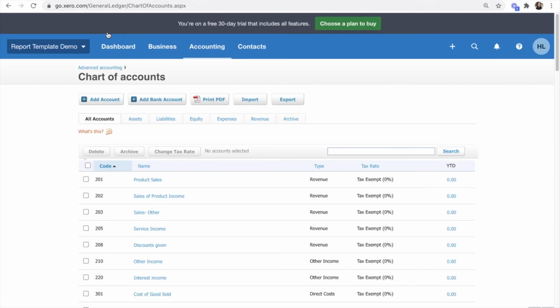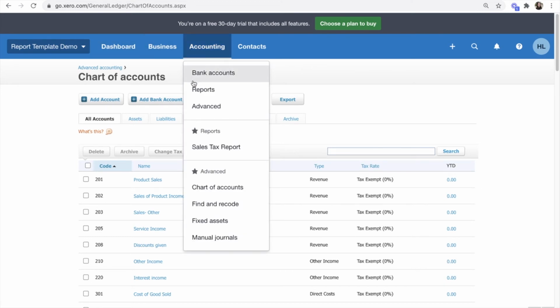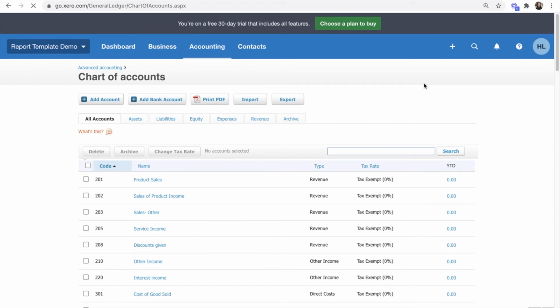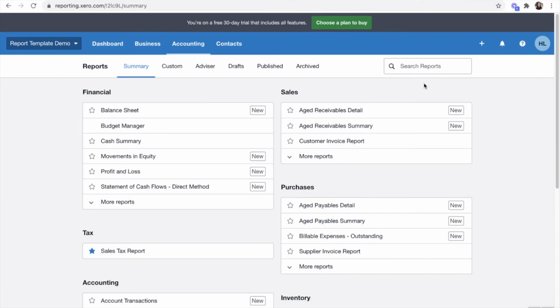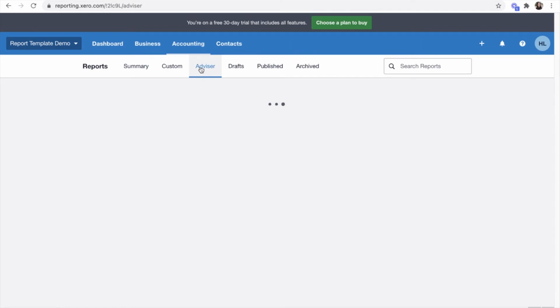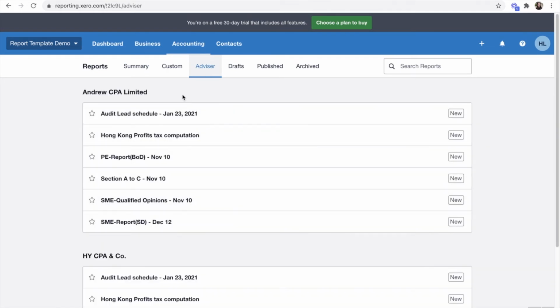If you also use the Xero HQ report template, you can go into Xero Blue and go under the report center. In the report center, if you go into the advisor, you'll be able to see all these report templates that are sitting in your Xero HQ, and you can also apply them to this company-level Xero account.